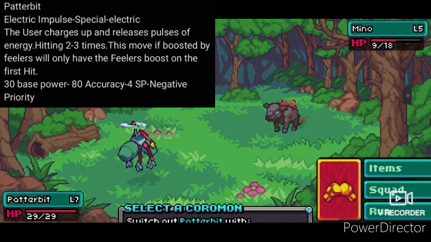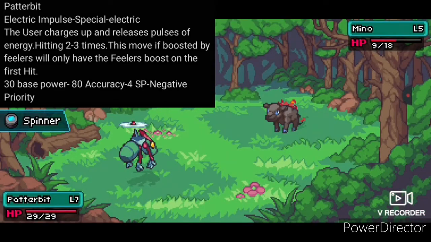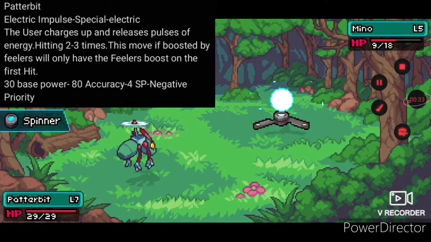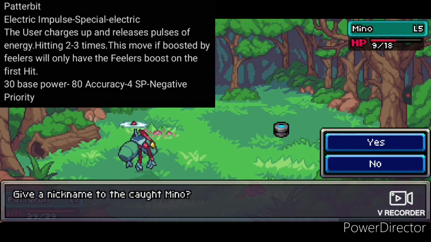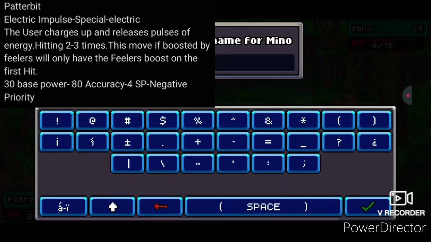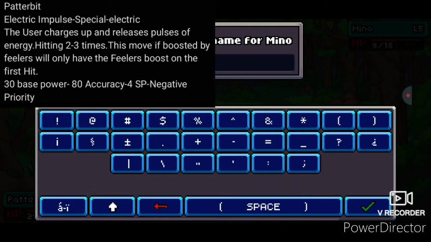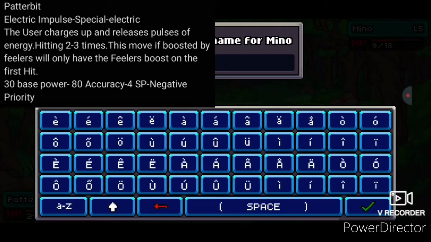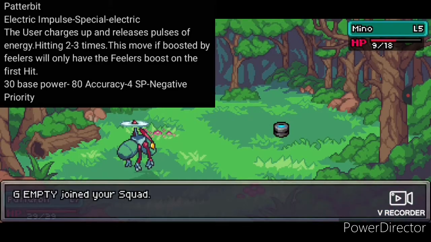I'm getting angry. Pit has Electric Impulse, a special electric type move, and it goes as follows: the user charges up and releases pulses of energy, hitting 2-3 times. This move, when boosted by fillers, will only have the fillers boost the first hit, so only one of the 2 or 3 attacks, because I don't want fillers to make this move even more broken. 30 base power, 90 accuracy, 4 SP cost, and negative priority.